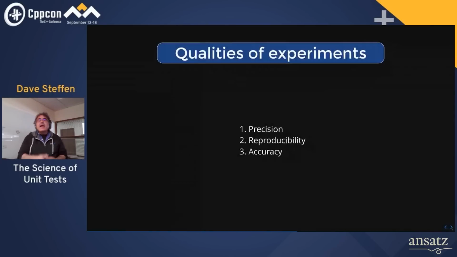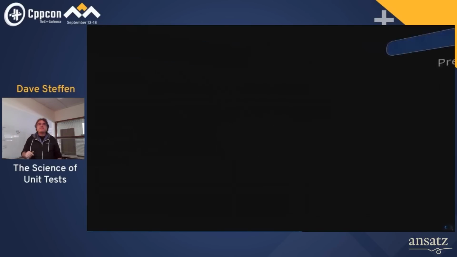Okay, let's get more general. Now, we can't go into the full theory of experimental setup. That's a big topic. And by the way, my PhD was in theoretical physics. No one wanted me in their lab. I walk in and things blow up. I stay away from the experiments. But roughly speaking, for our purposes, we can say that three things we want out of a good experiment are that it's precise, it's reproducible, and it's accurate. So let's talk about these.